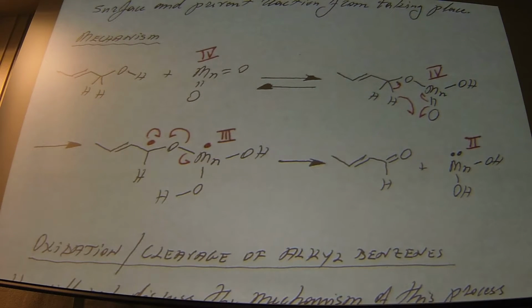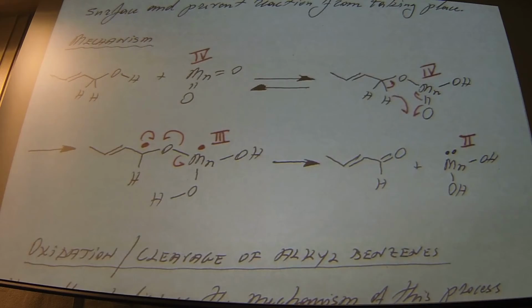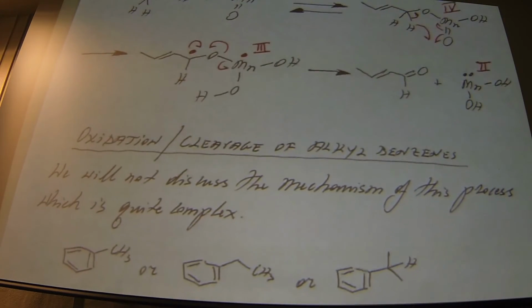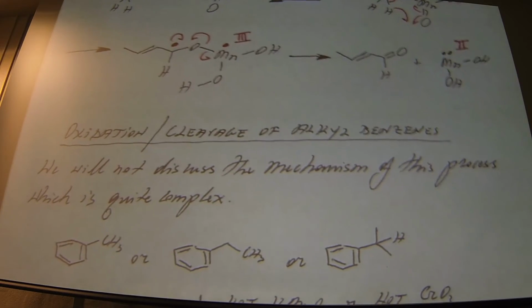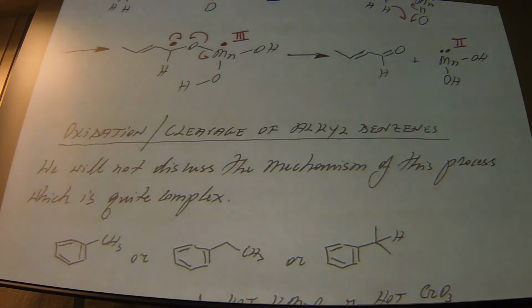This mechanism is not that different from some of the other oxidation mechanisms that we discussed in Chem 272. Now, by the way, this works for benzylic, it works for allylic, doesn't work for anything else. You can also trick this reaction. You can use this to form a carboxylic acid. It's kind of neat. Let me show you how you do that.